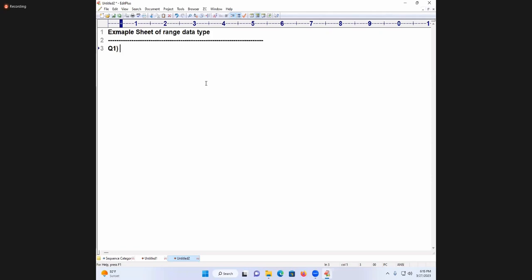Come here: 0, 1, 2, 3, 4, 5, 6, 7, 8, 9, and then 10. Observe these values. What is the difference between consecutive values? 1.